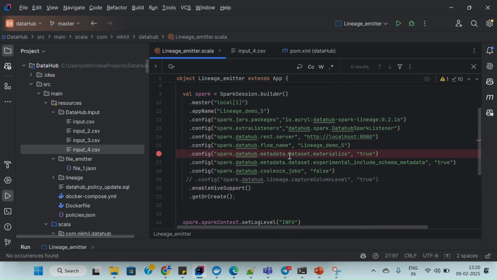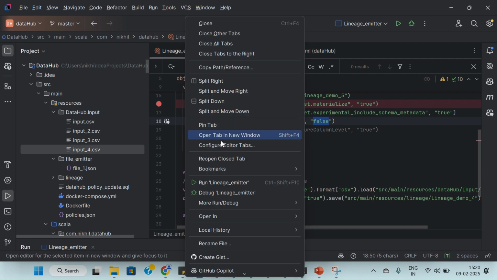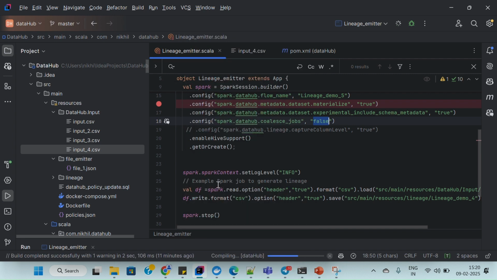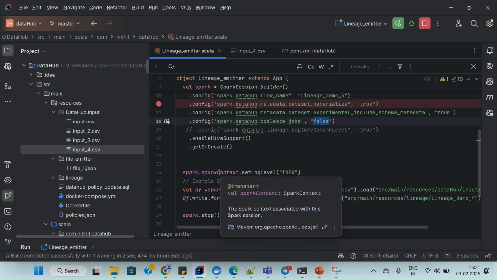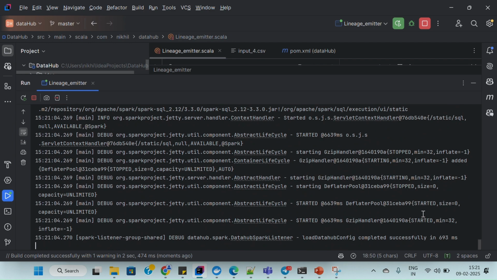The property here I made as collage job equal to false. Let me run it. The job is getting run.